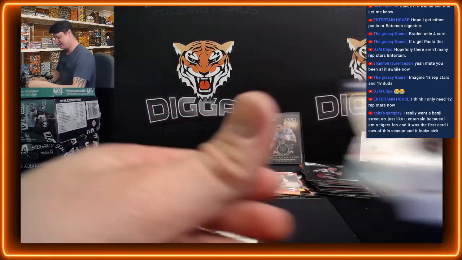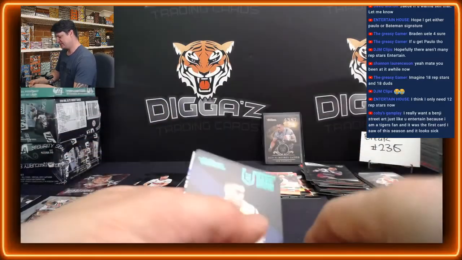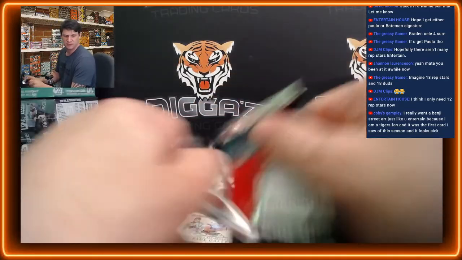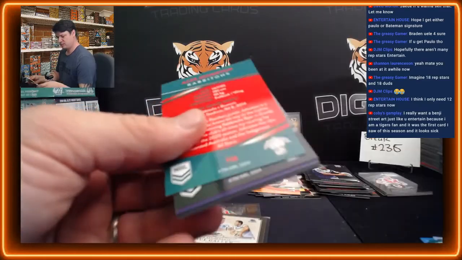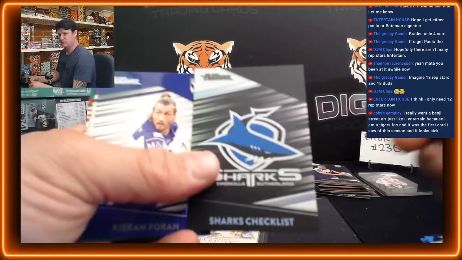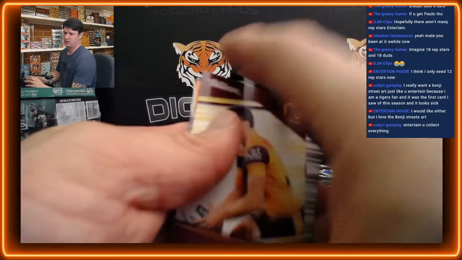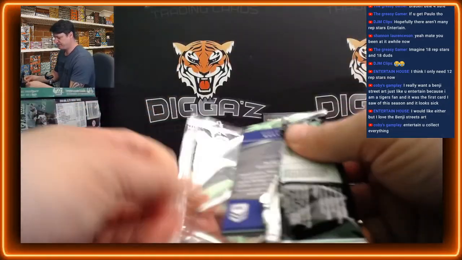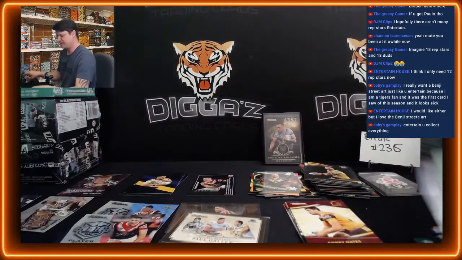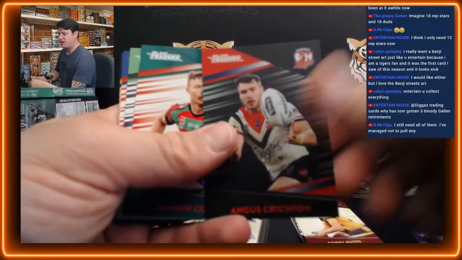Moses Sully. Near Corey Magic, Kieran Foran, Cooper Cronk, Sharks checklist. Oh, you got it. Paul Vaughan, Gutherson. Crichton.